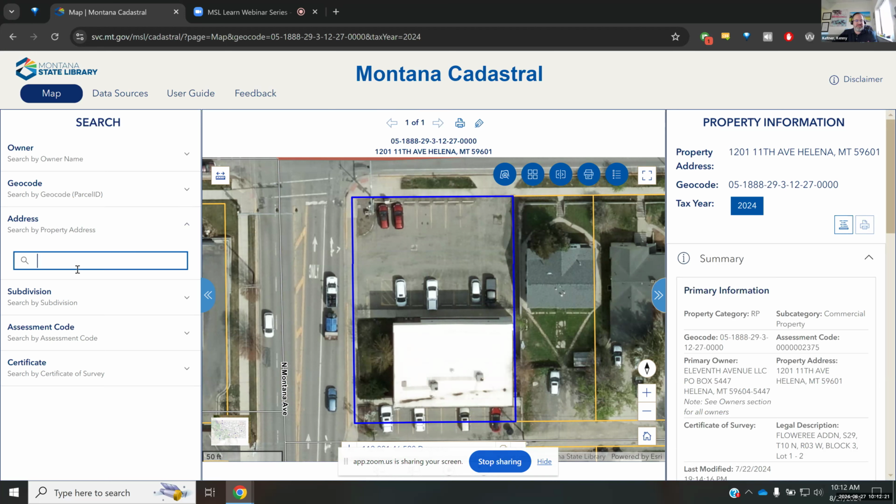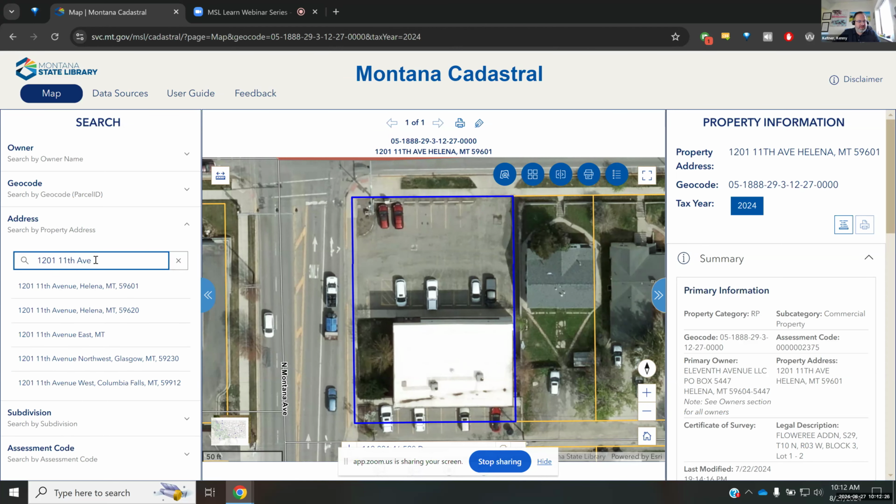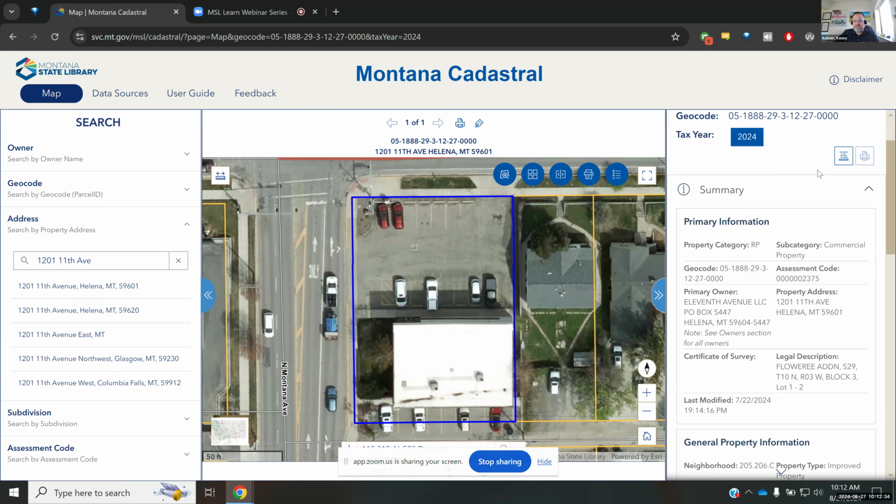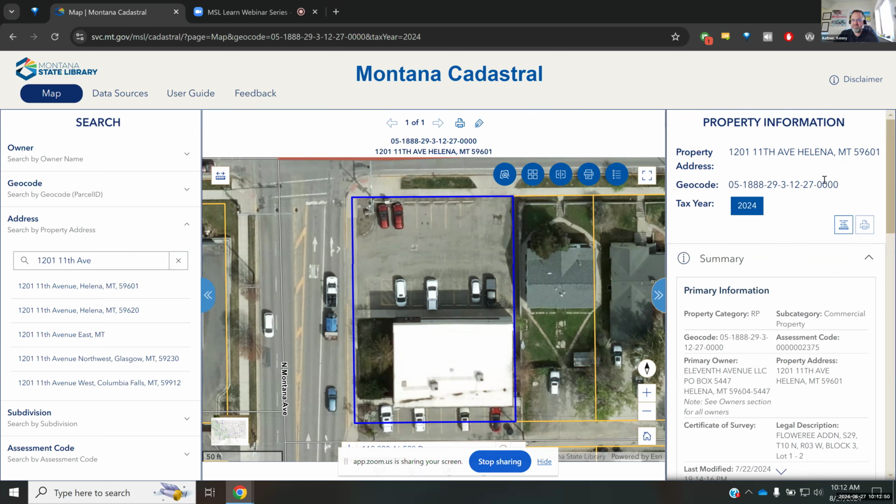You just type the address in, you get a list of candidates, and then you click on the candidate that you want, and it zooms you to it. You will want to confirm that the property information you pull up is of that address, because we have found some cases where the maps and the property information are so far out of alignment that you get a different property. So you want to double check that and confirm that it matches over here.